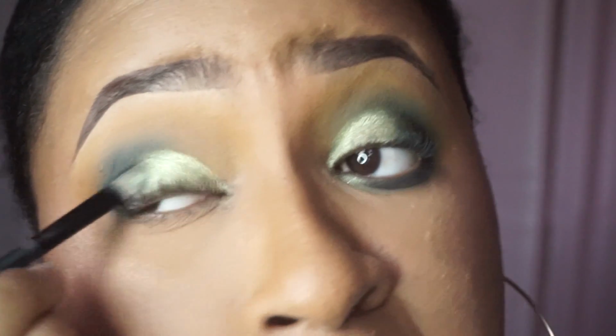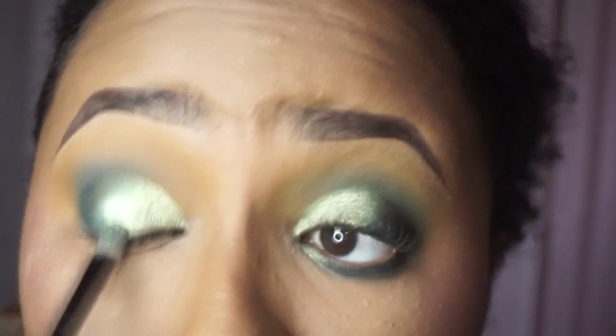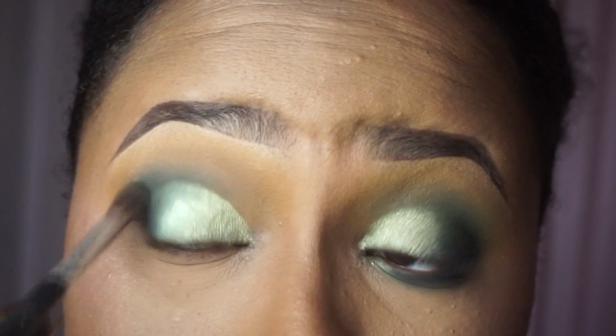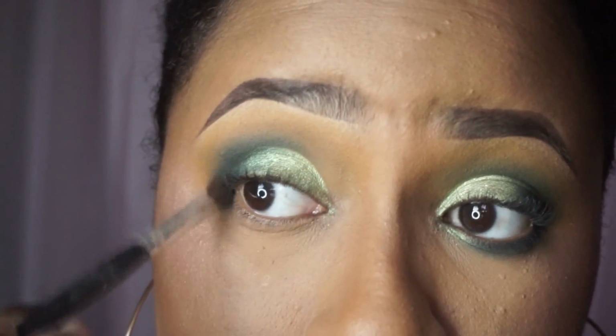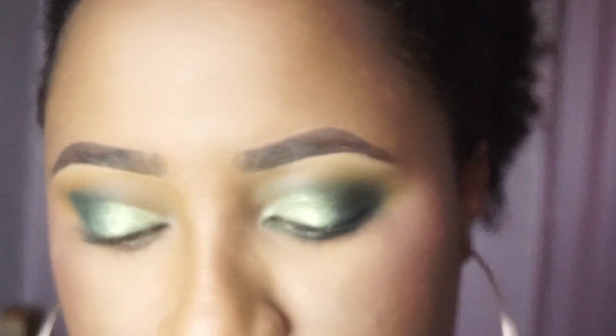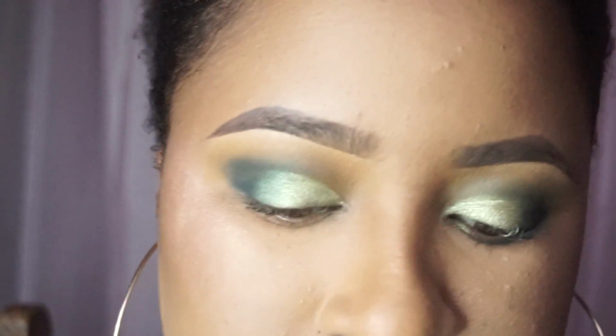This beautiful shadow in, and blending, feathering it in with Axis. I am going to go in with some more Axis, just to make sure that color is there. I'm gonna blend it out just a little bit more, just reinforcing my shape, whatever shape this is. And for a product that is this pigmented and powdery, I don't find myself having that much issue with fallout. But that is because I'm taking my time and dipping into it and tilting my head back and really pressing it on. I'm not going in and just whoosh, because that's how you get product everywhere.